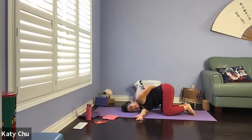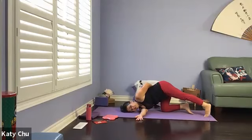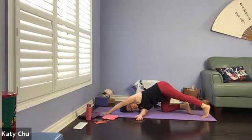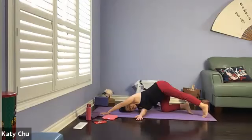Now beginners, stay here. The more advanced student, if you like, extend the left leg, on your toes or off the mat, any variation you like. So beginners, don't worry about raising the back leg. Stabilize yourself, putting more body weight on the right shoulder. Very little weight in the head or neck. Both hips are level.